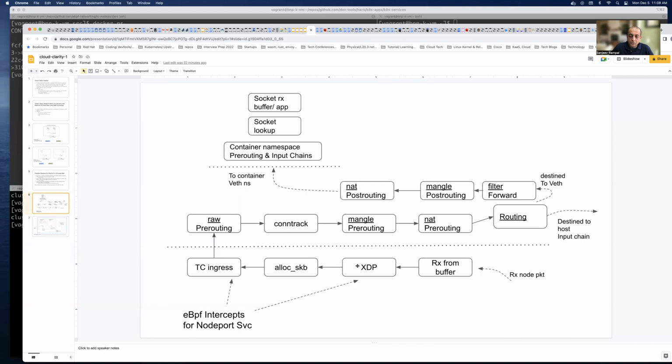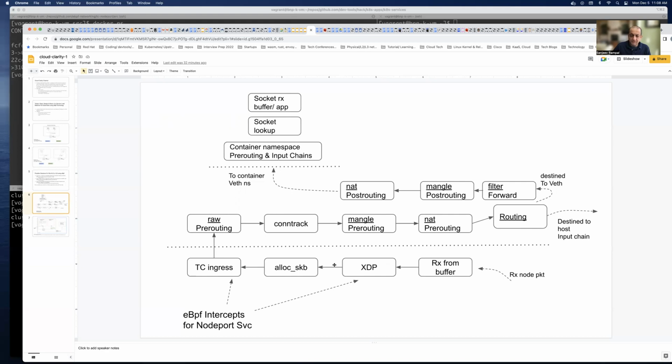And there are two locations or hook points early in the data path where eBPF programs can be attached, namely the XDP hook and the TC or traffic control hook. There are also hooks at various other points in the data path. For the approach A2, we would be focusing on eBPF capabilities at the XDP and TC hooks.